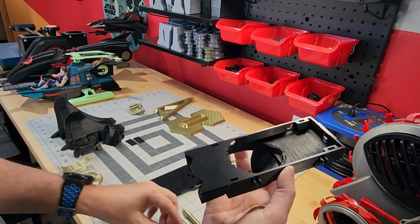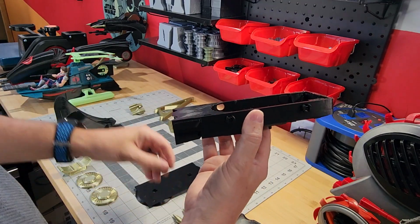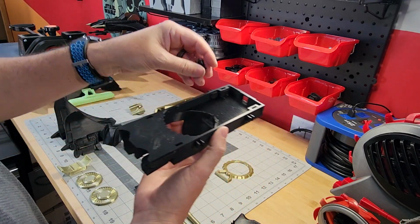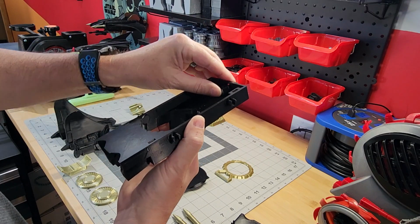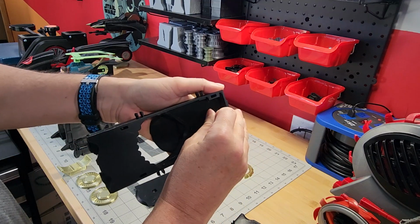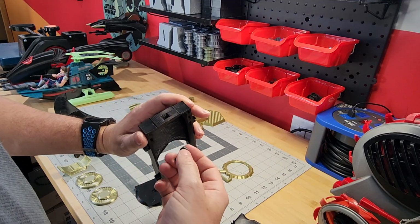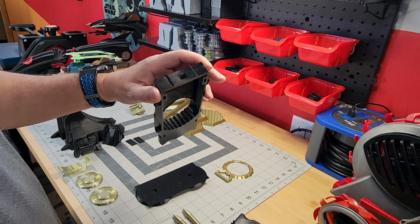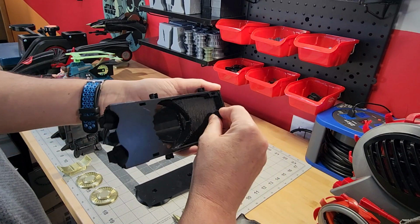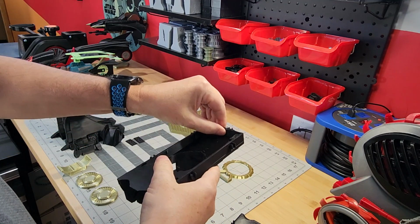I keep on forgetting I need to keep things in frame on the camera over here. Come on, get in there. Okay, dude, come on, let's go. Ow! Yep, that hurt. Okay.